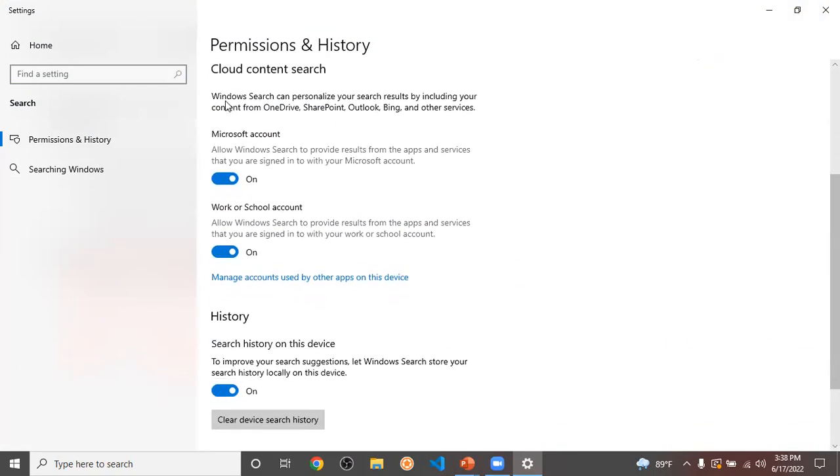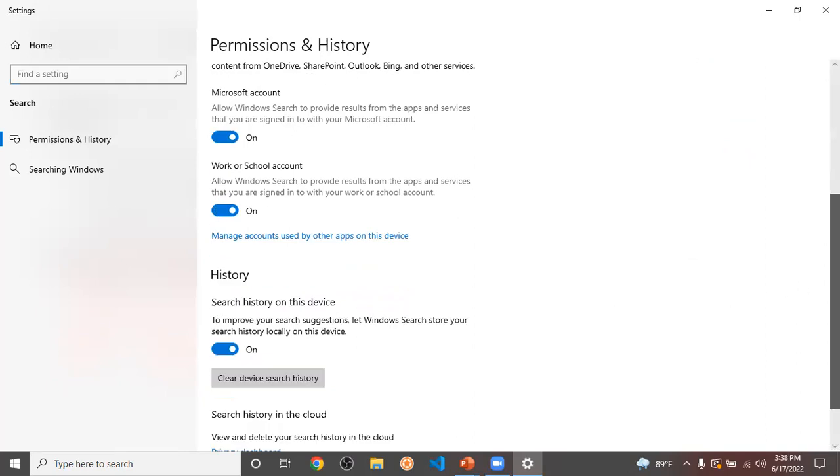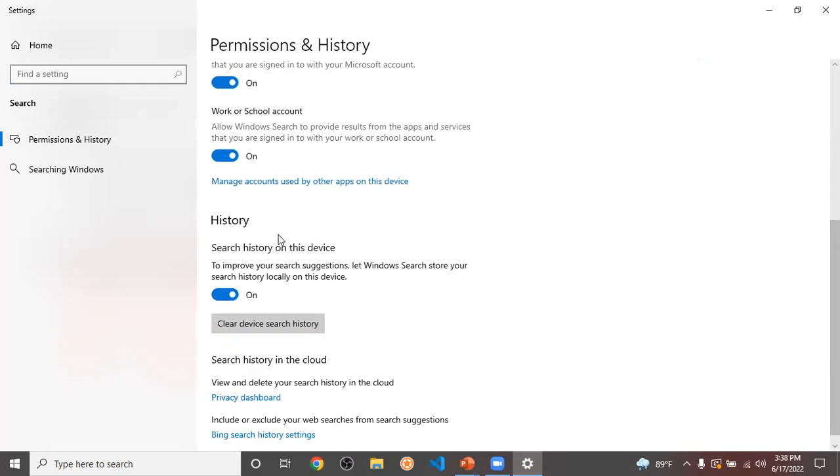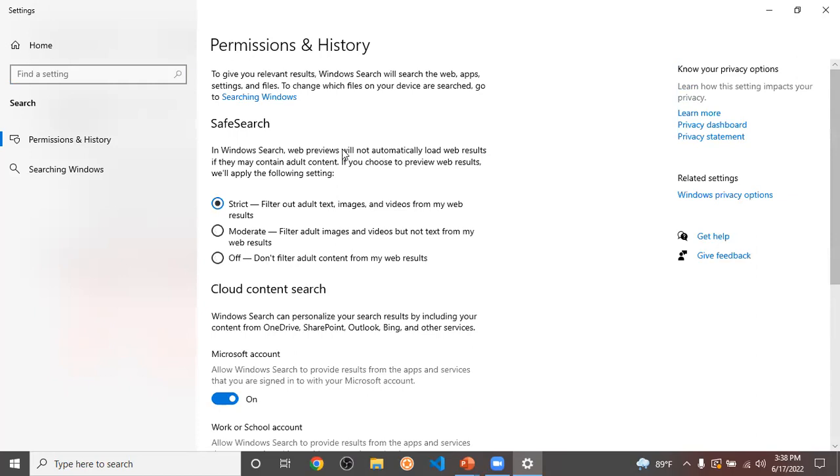Cloud content search, whatever the stuff. Then the history. If you do not want to keep the search history, you switch it off. So this will not be saved on your computer. The information will not be saved. These are very basic, but very important.